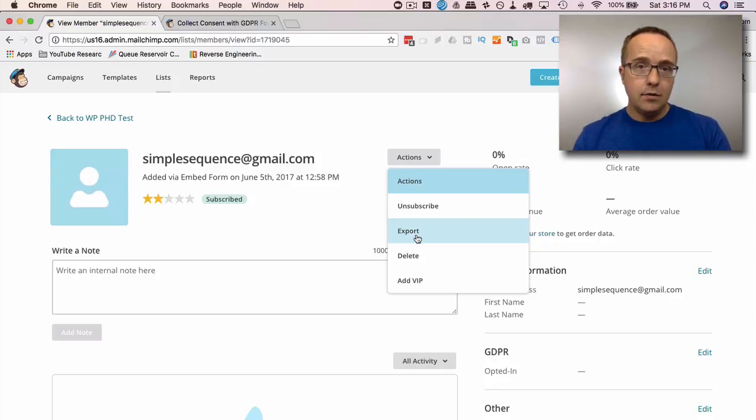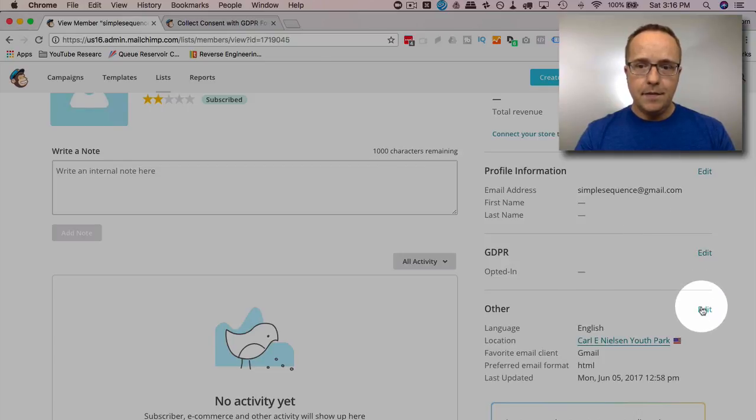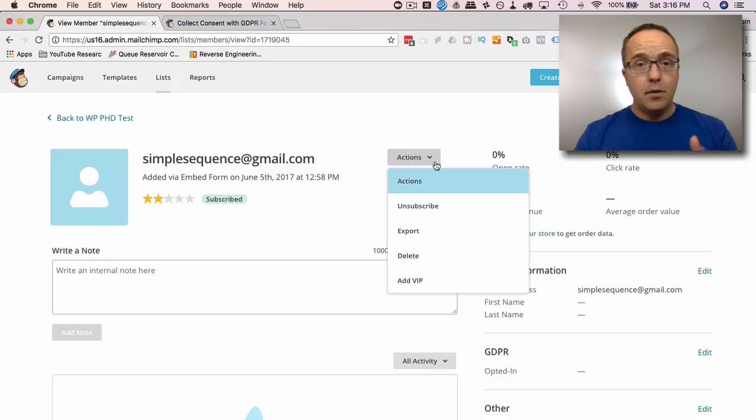And if they want to just update their information, there is a link in every single templated email you send from MailChimp. It's called Update Settings or something like that. If they click on that, they can update their mail settings, or they can tell you what they want. You can click Edit on any one of these things and update their information. And if they want to delete their stuff from your accounts, just click on delete right here, and that will completely delete them from MailChimp. If they opt in again in the future, they go through the same process again, but at that point they'll be deleted, and that's the end of the story for those people on your mailing list. So all of those things encompass what the GDPR requires of us.